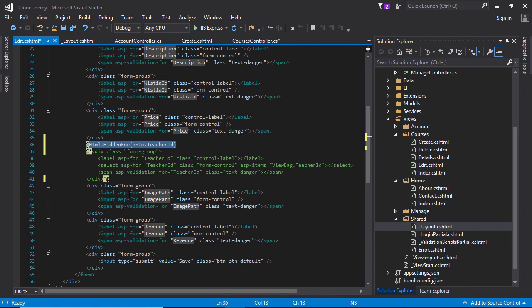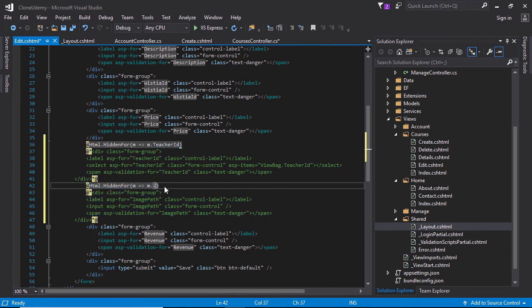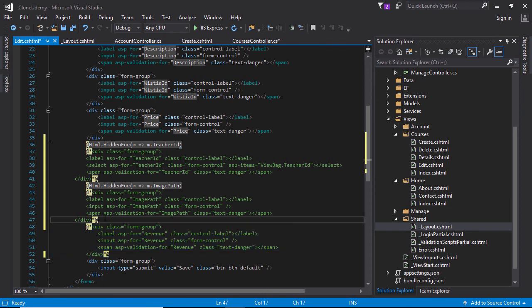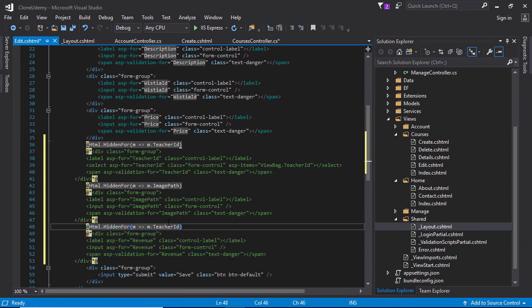Copy this one and comment out this image path, and this one is the image path. Comment out this one and paste that code, and this will be the revenue. Control S, save. So that's the code we want.